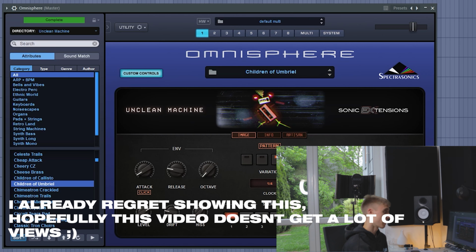He even said something along the lines of, if you got $300 in your bank account right now and this library costs $250, buy it. It's worth it. And when I heard that at the workshop, I didn't really realize how good this sound bank actually is. It's truly insane. I'm gonna just play out some examples.